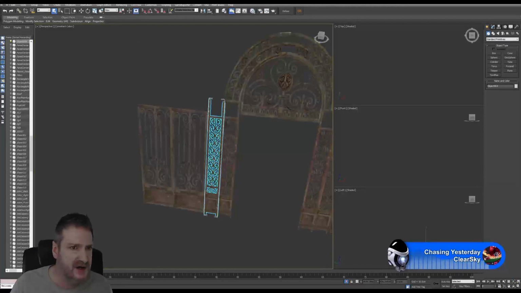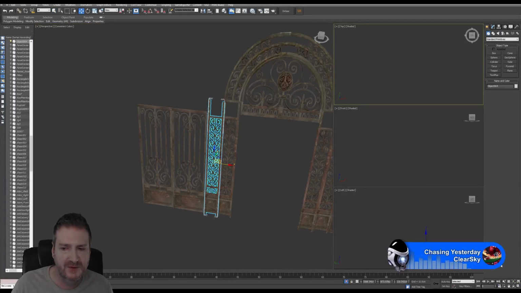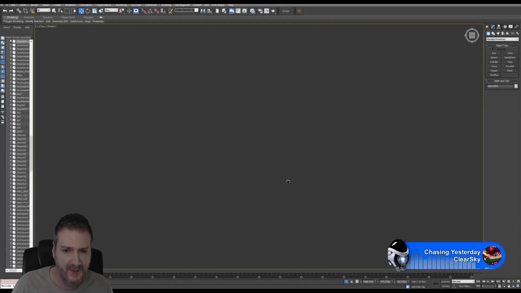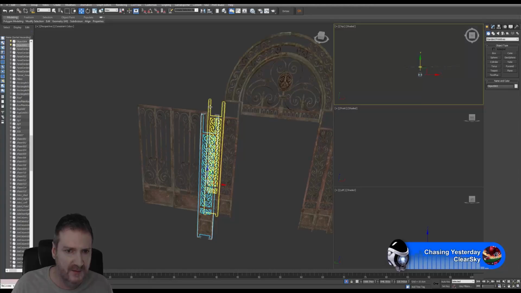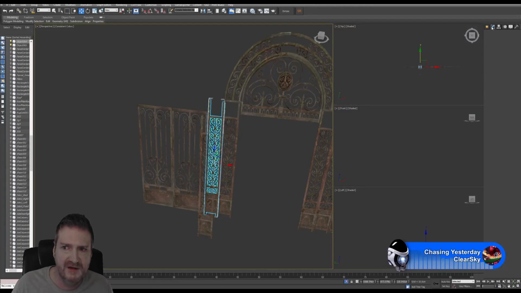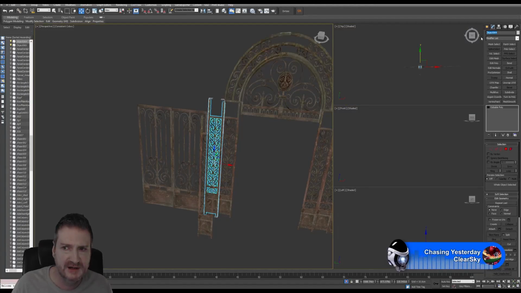But what we're going to do is copy that, so I'm just going to jump into my top viewport here. Hold down my shift key and drag out a copy. And I'll rename this original piece.